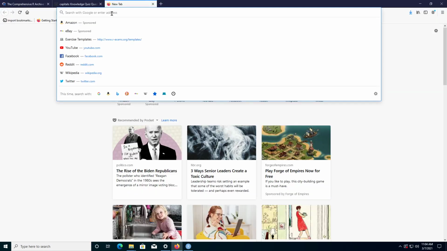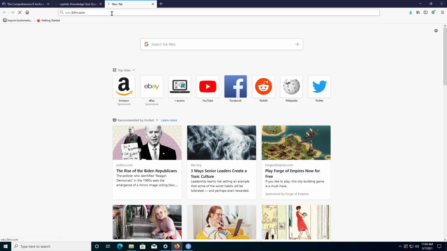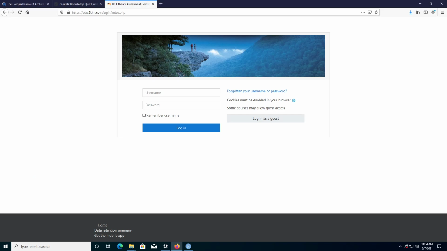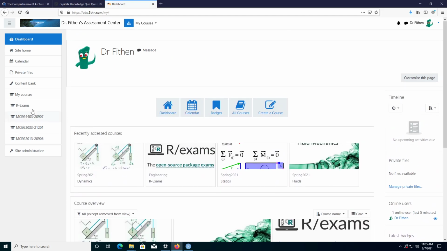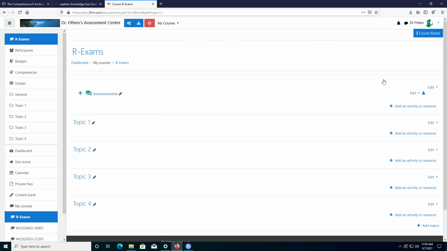If you have a Moodle site, which we have, what we're going to do is log in here. Alright, so we've logged in here. We have a course here just sitting here called our exams. There's nothing here, so I'm going to turn on the ability to add different things, and I can add an exam here in a minute.